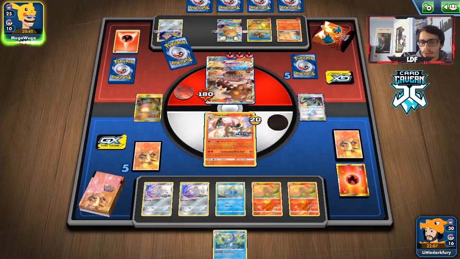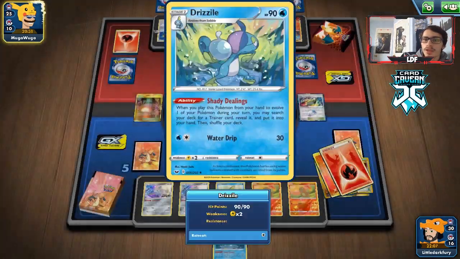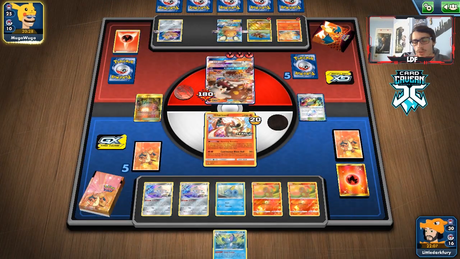We can also, down the road, maybe do like an Aqua Bullet knockout. Actually, that's one thing we should probably try to establish, which is Inteleon with a Super Boost energy. But because we're just drawing like poop right now, that's not really going to help us. But we can drop the Drizzle and get a Research here, which is pretty good.